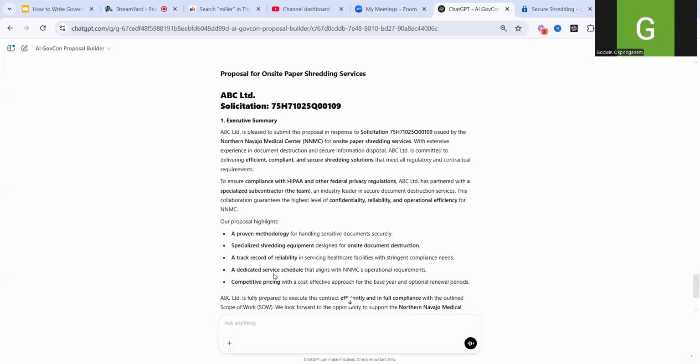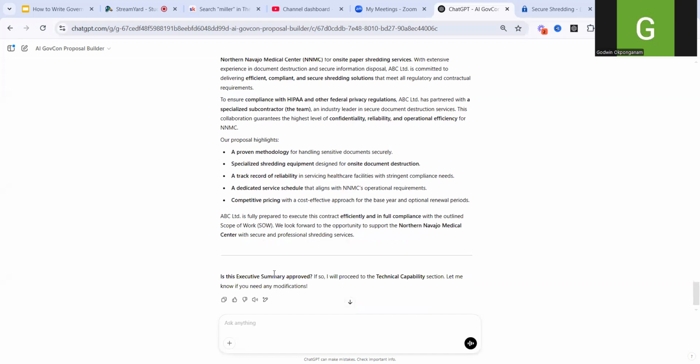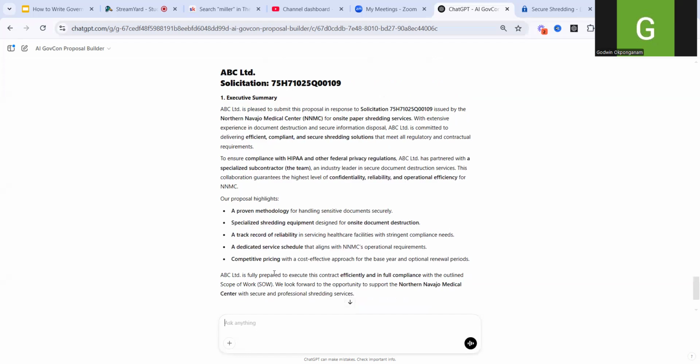and contractual requirements. So as you can see, the language is not flowery, it's not redundant. This is because it has been trained to speak like this. It has been trained to use the bluff method. It has been trained to use active voice. It has been trained to reduce jargon. It has been trained to explain technical language first before using the language. So all these are embedded into this to have such a simple outlay of what that executive summary looks like.